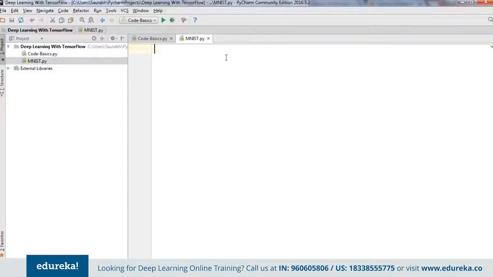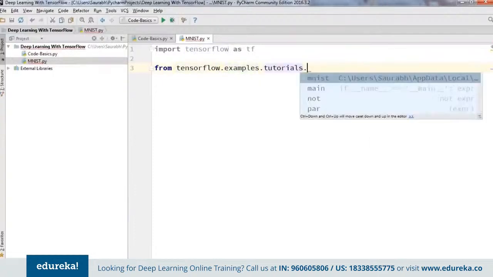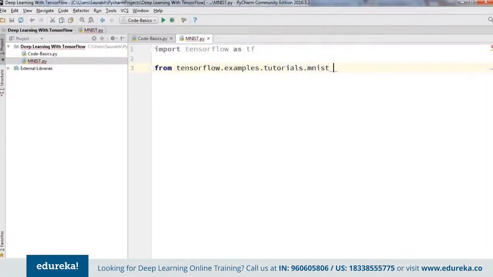So first thing I'm going to do is download the data set, but before that let me just import TensorFlow library as tf. And yeah, now let us download the data set. So for that I'm going to type in from tensorflow.examples.tutorial.mnist import input_data.